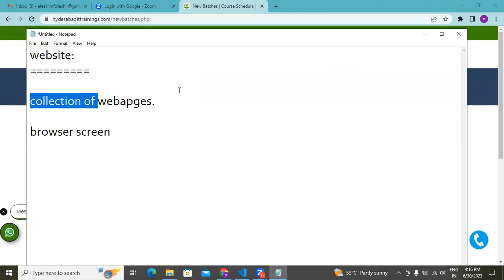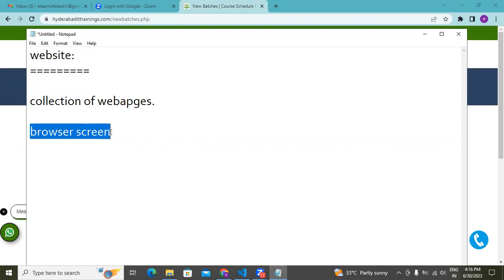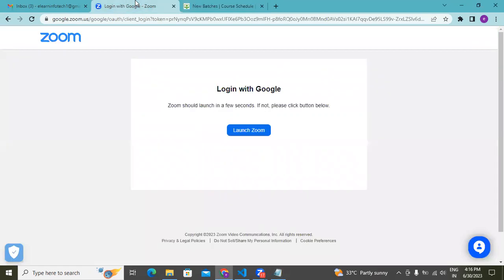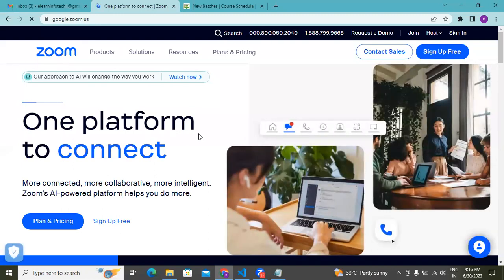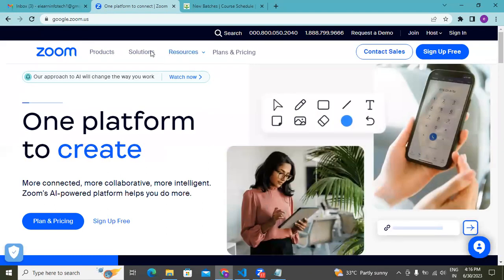So what is meant by web page? If you are opening anything in the browser, we can call it a web page. For example, here I'm opening Zoom, and we are getting the Zoom website. In the Zoom website, you can observe we have options called products, resources, solutions, and plans and pricing.